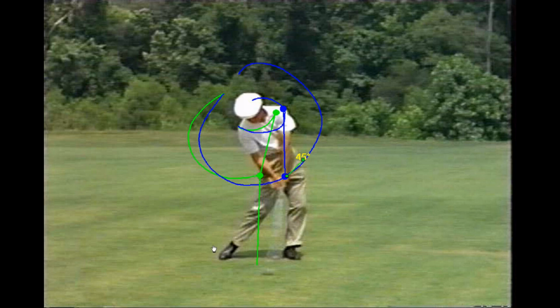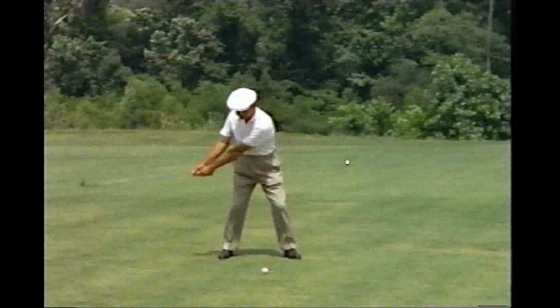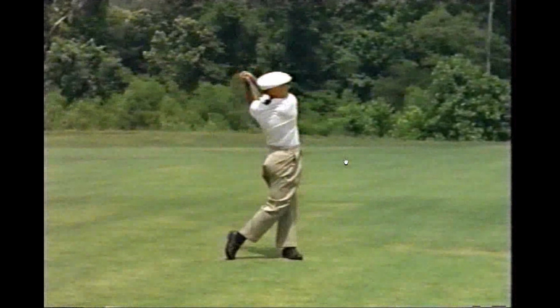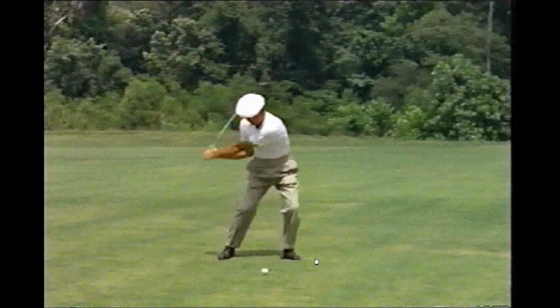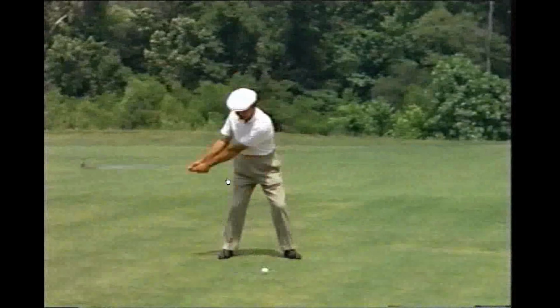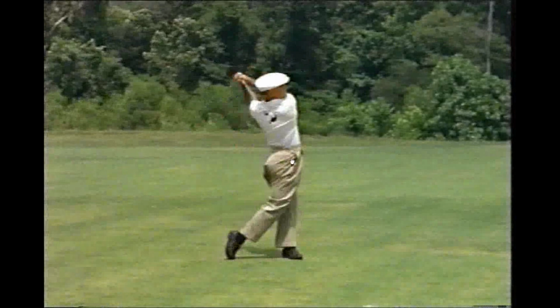Second, I want you to notice how Hogan releases his eyesight after impact, and he's going to pick up the ball in flight almost immediately after impact. All good ball strikers release their heads immediately after impact. This helps sustain the rotation of their shoulders into the finish. Now, keeping the head down after impact is only going to interfere with the proper rotation of the left shoulder. Keeping your head down might be good advice in the backswing, but it is terrible advice on the follow-through.